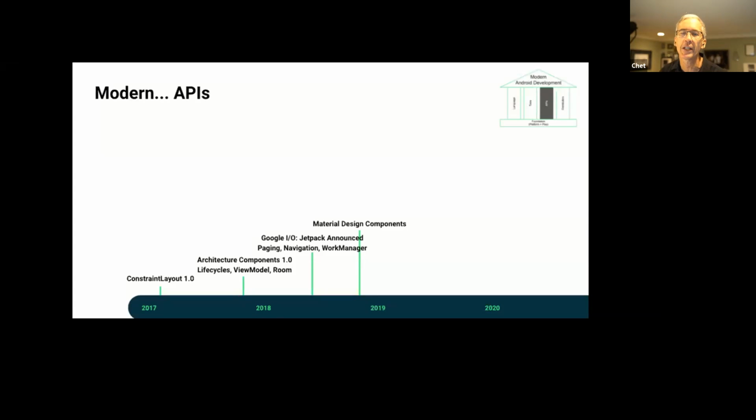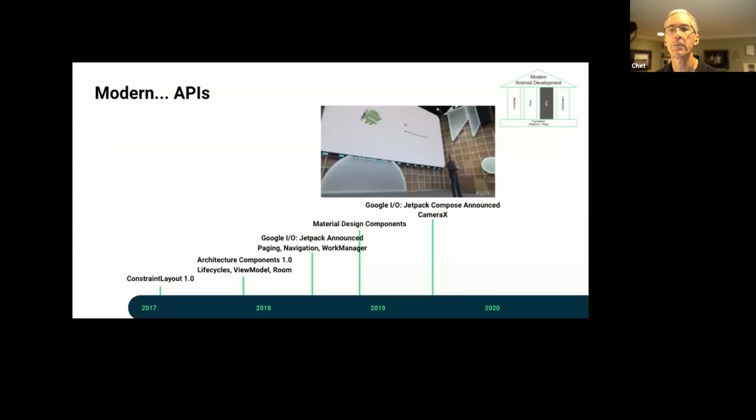This made it a lot easier to integrate the concepts and the look of material design without basically figuring it out on your own. Like, well, there's a material spec and good luck. Instead, we have this MDC library that makes it much easier for you to just take those rich components that embed the ideas of material design directly inside of them, make it easier for you to develop applications using those components. Then last year, we announced Jetpack Compose and developed that in the open.